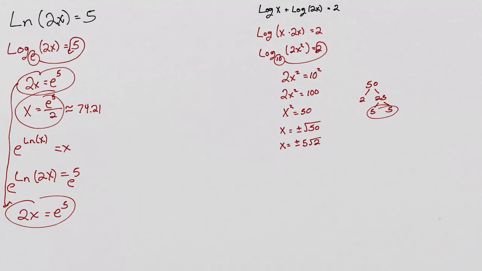Now here, make sure you go back and plug these in because you're going to have a positive answer and a negative answer. So if I plug these in, I'm going to have log, I can do negative 5 square root of 2. Well, right off the bat, I see a problem because this part right here has to be greater than 0. So that is not an actual real solution to this. The only solution to this is when it's going to be positive. So my answer would be 5 square root 2.